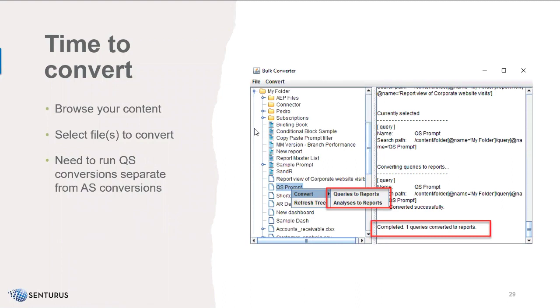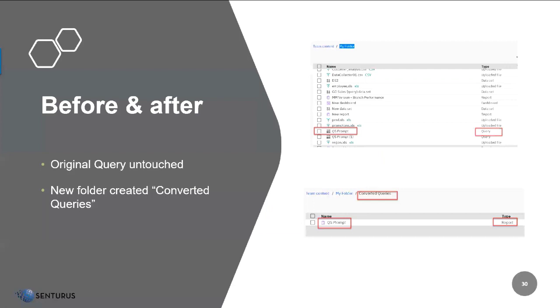You have to chunk them up by their type, so you can't run Query Studio and Analysis Studio together. But it's pretty straightforward, very easy. You can quickly select hundreds at once, if you have that many, and say convert all of these now. And what's nice is that it's going to leave your original files untouched.